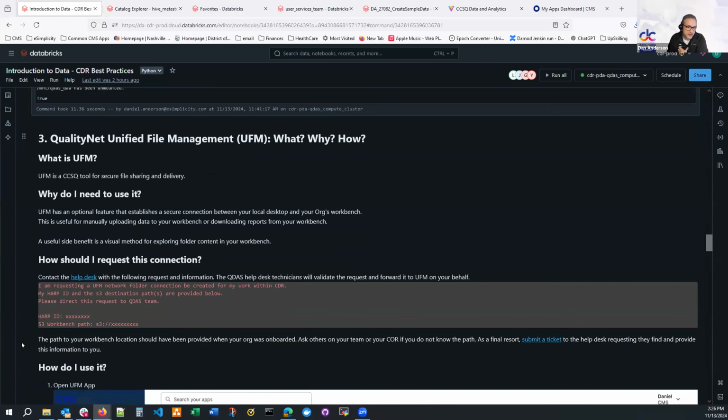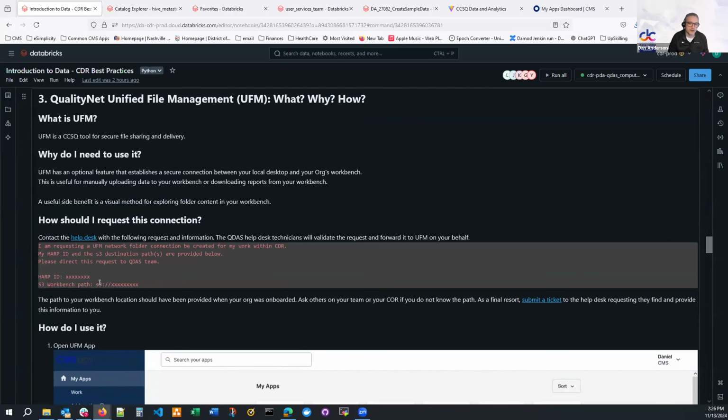I personally am of the belief that you give minimum permissions necessary. So if I have people on my team who don't do anything with data, then I'm not necessarily going to automatically request the network connection for them. But that's also up to you and your organization as you decide to set your own practices.